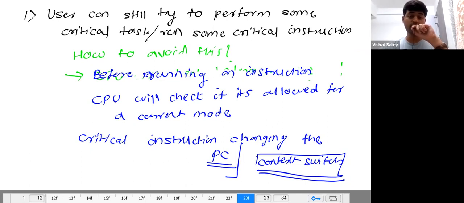But if you are just moving data from one variable to another, it is basically a program level operation. It does not happen in kernel mode. It happens in user mode. So when you are writing something, if it is getting displayed on the system, again, you are dealing with the hardware, then it's in kernel mode.